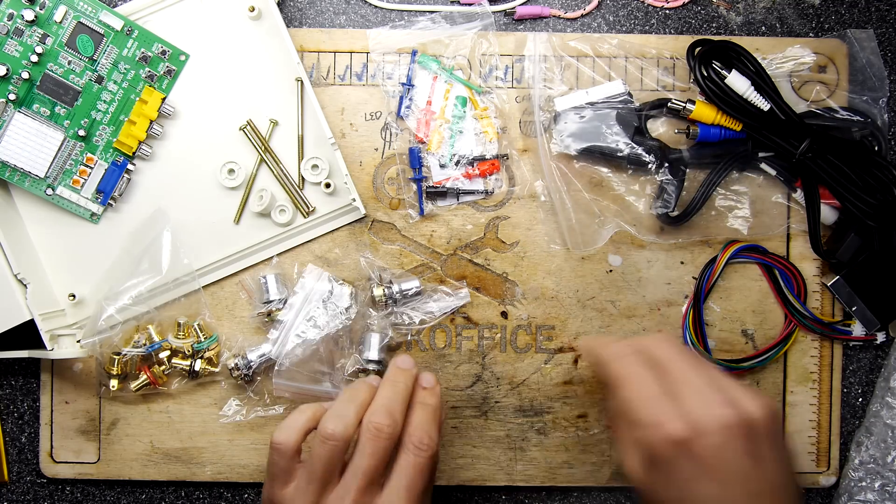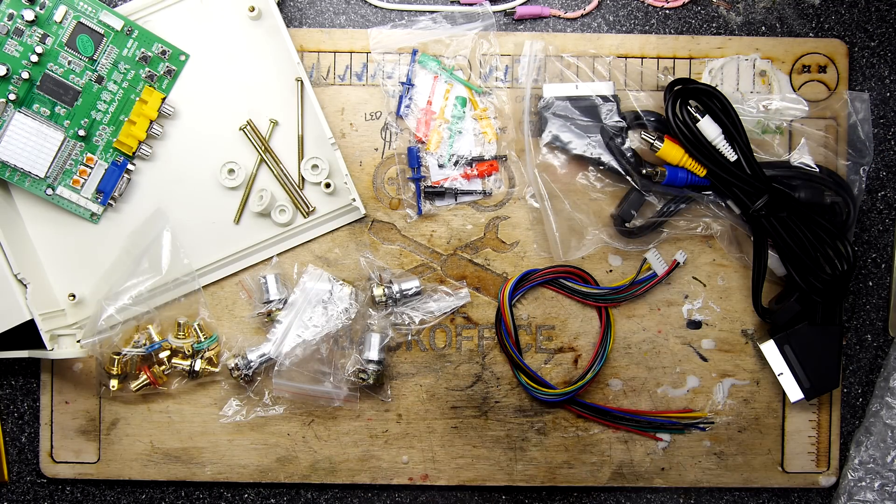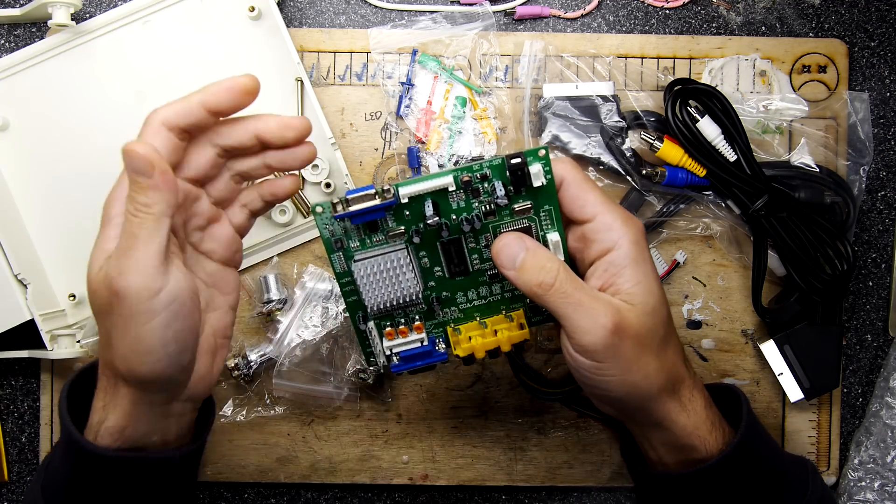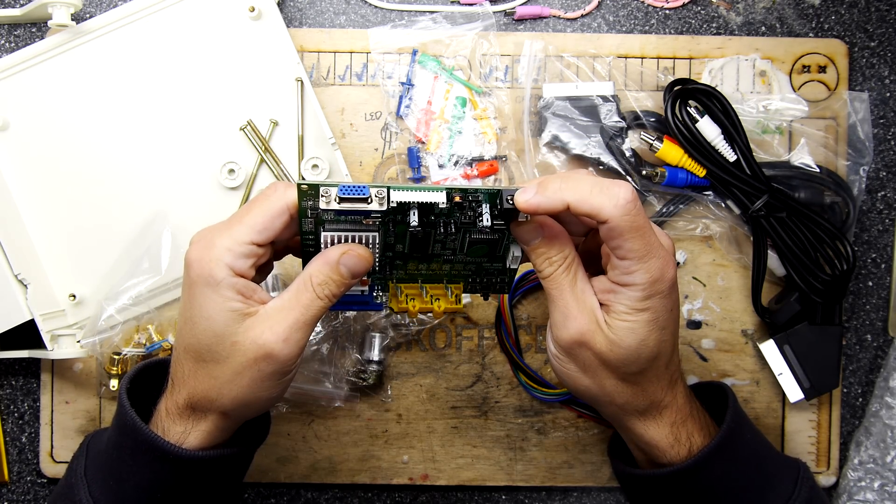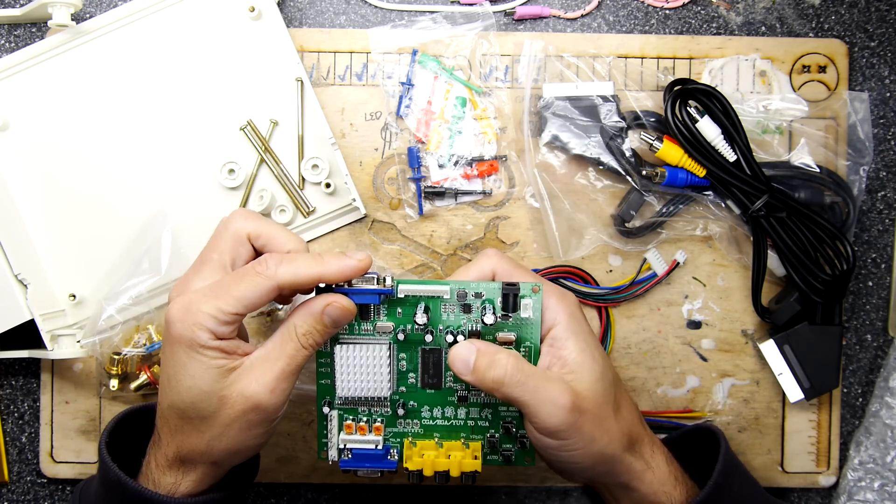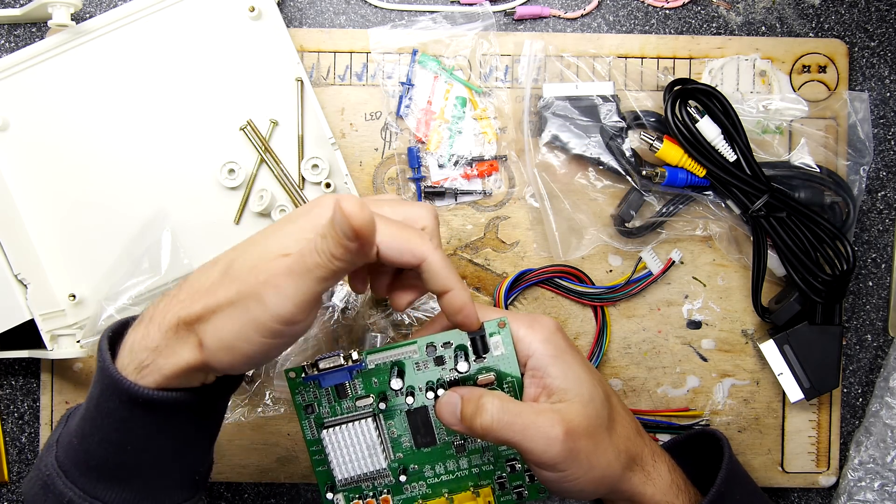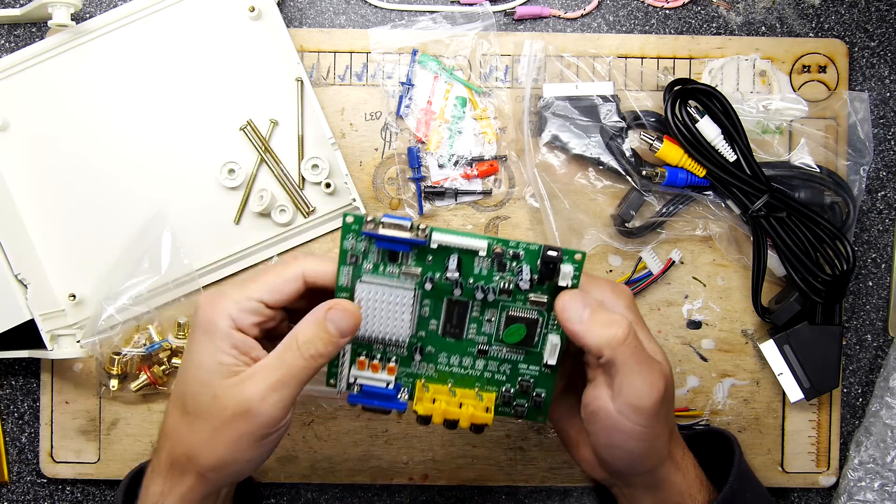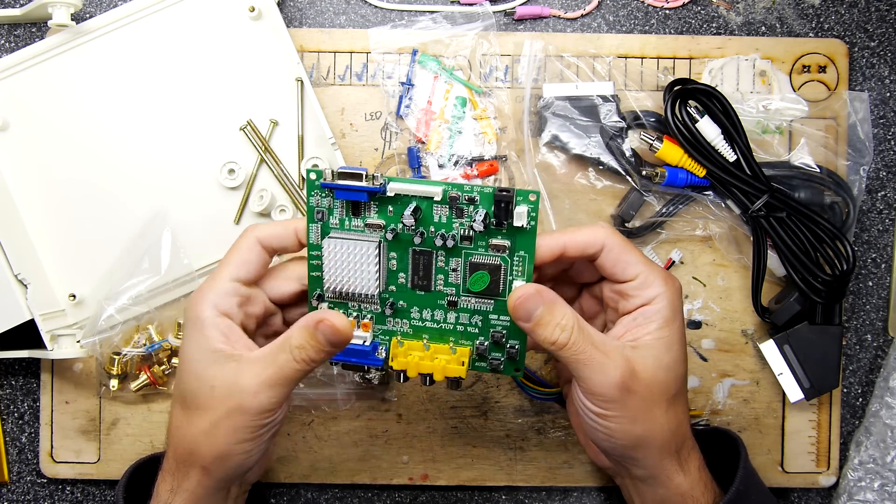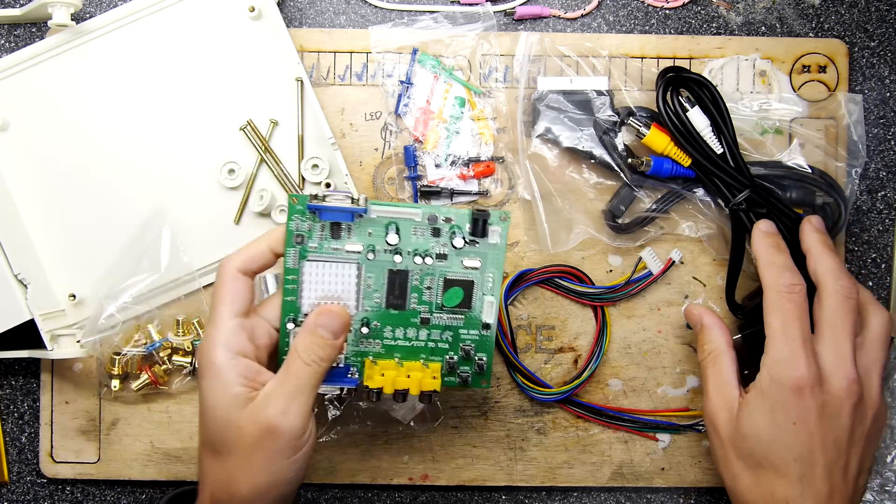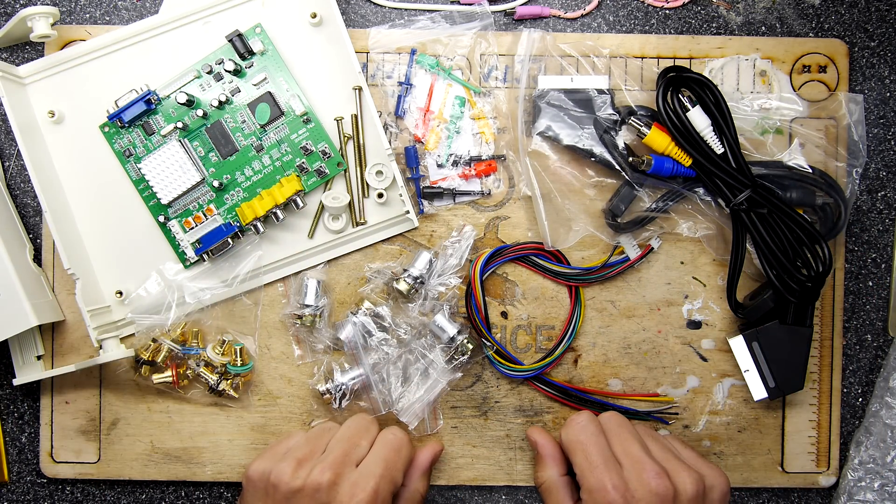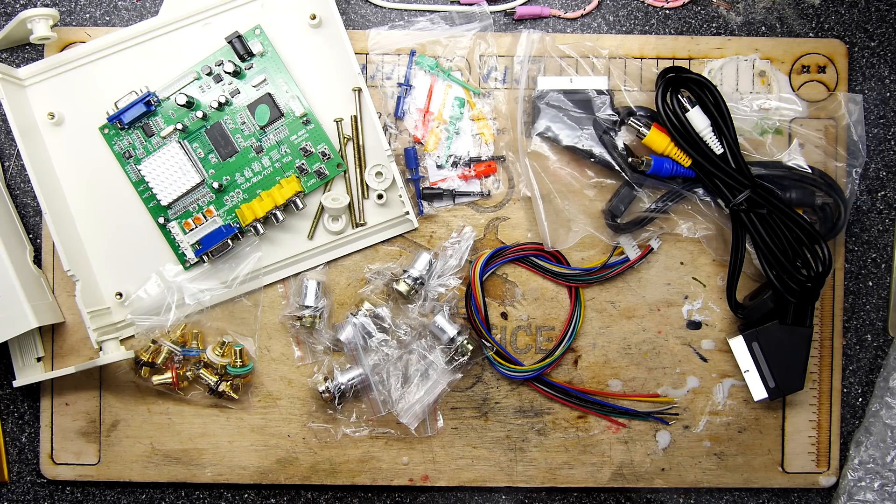Panel mount, everything has to be panel mount so you can drill that out and mount them. Test clips, whatever you want for your cabling. That's pretty much it. You need a suitable power supply, 5 volts to 12 volts. Anything you've got lying around will do that. Maybe like the VGA, I'll actually just permanently hook it to that and just have grommets coming out the back. I think I can sacrifice a permanent 5-volt power supply for this project. So stay tuned, comments down below, and let's discuss this project. Thank you for watching.